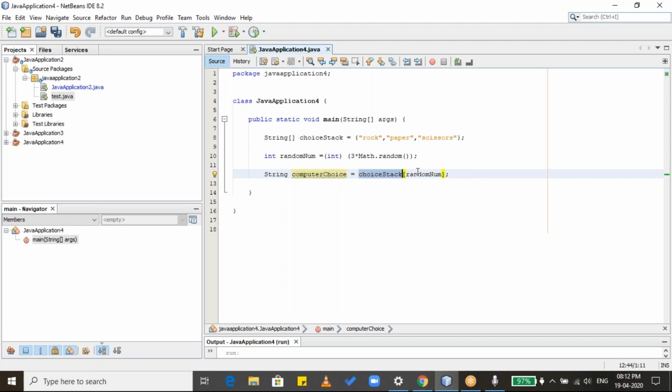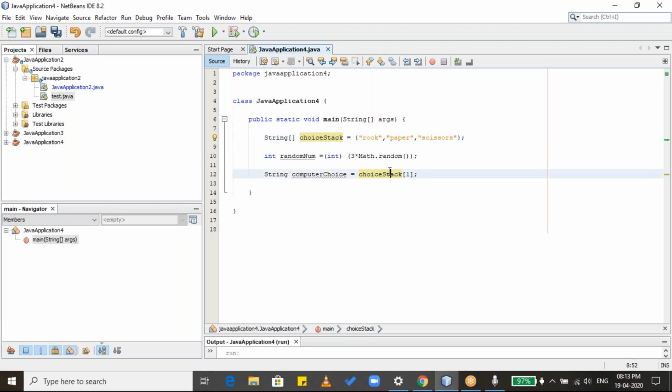Now, choice stack of random num. If the value in the random num is 1, then choice stack of 1, what is going to be the output? Musavir, what is going to be the output of choice stack 1? It is going to be, I'll help you, paper. Correct. It's going to be paper, because the indexing of the choice stack starts from 0, 1 and 2.